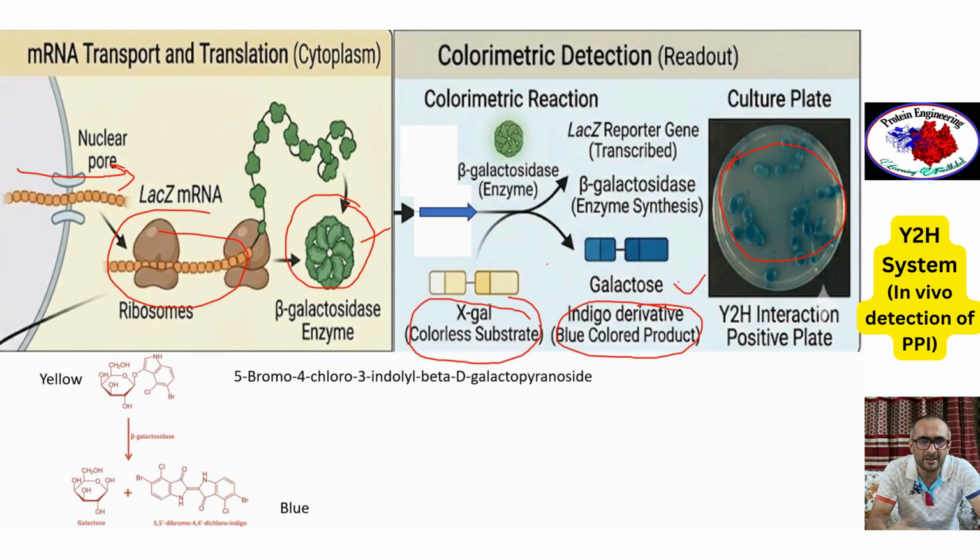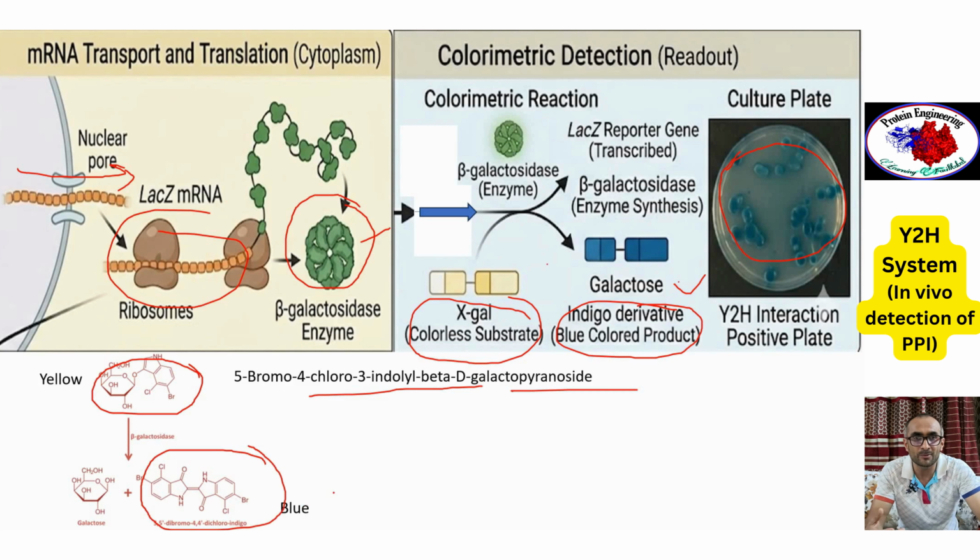So here, instead of beta galactosidase as a reporter gene, you can use any other enzyme also, whose presence you can detect. And this enzyme, specifically beta galactosidase, converts X-gal. X-gal is 5-bromo-4-chloro-3-indolyl beta-D-galactopyranoside, which is hydrolyzed into galactose and a blue color product, that is 5,5'-dibromo-4,4'-dichloroindigo. So that's how the colonies you see with your eyes are blue in color. That indicates X and Y proteins are interacting with each other.